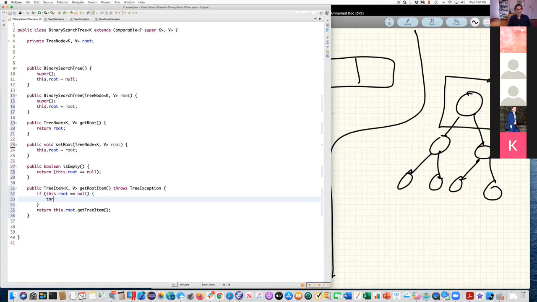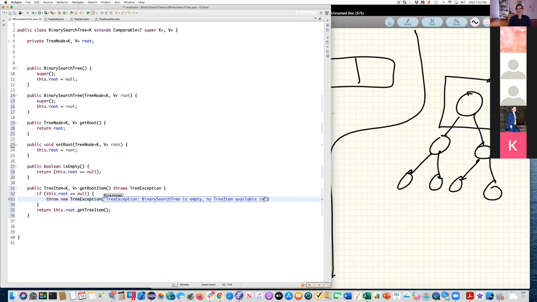So throw new TreeException, and the message should be something to the effect that, sorry, TreeException: binary search tree is empty, no tree item available in the root.